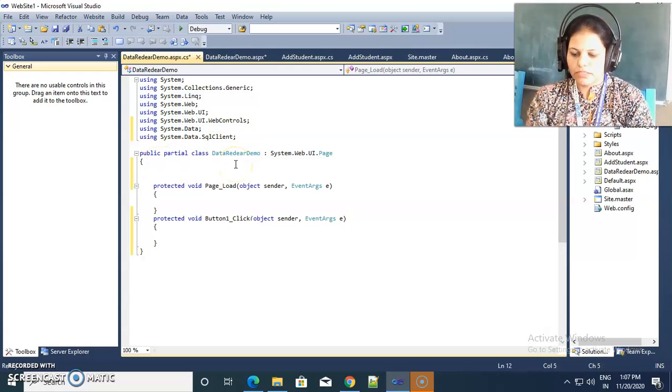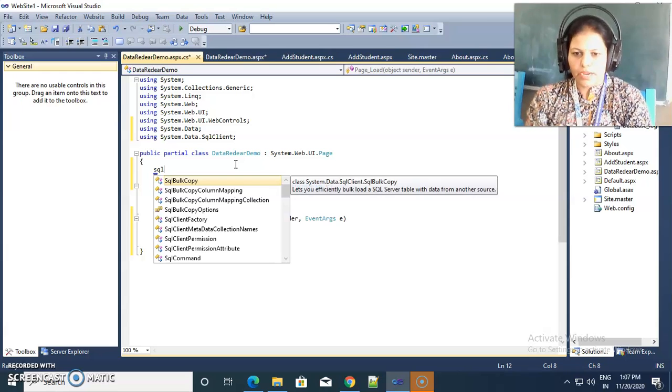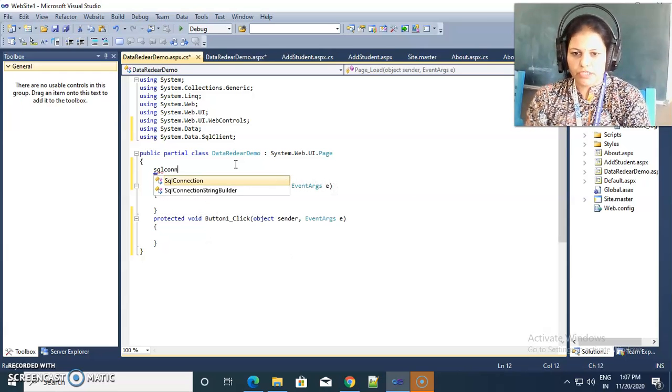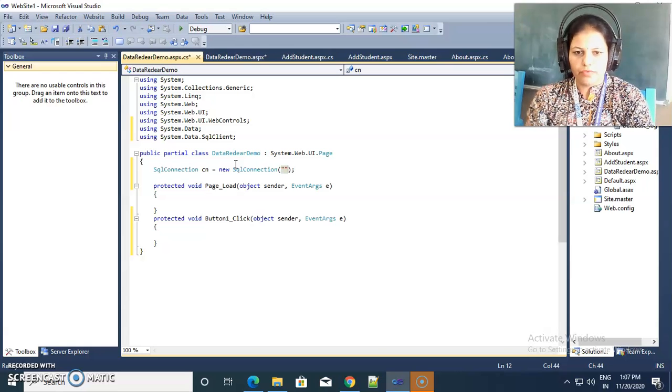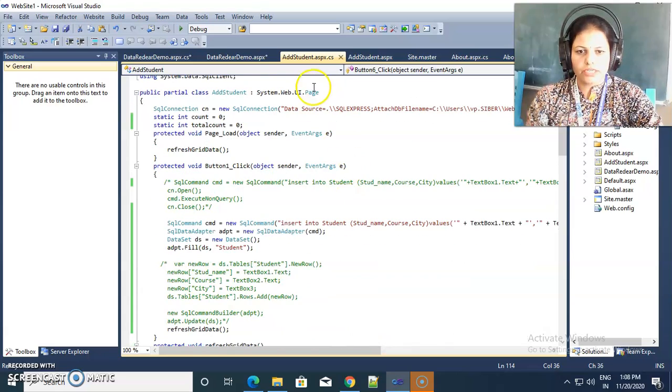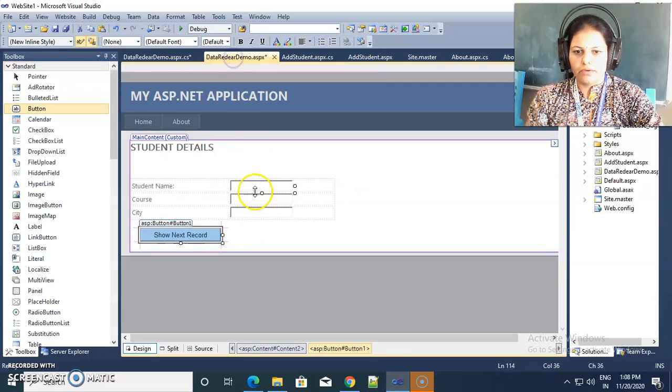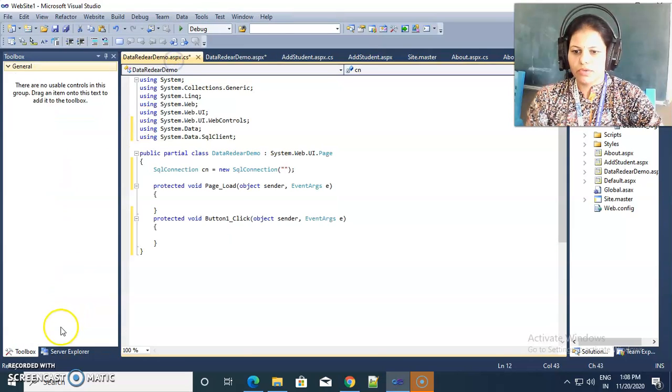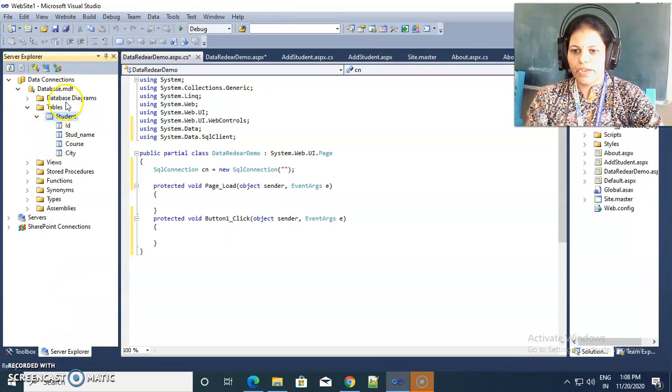Inside this class I am taking the object of SqlConnection, cn is equal to new SqlConnection. Inside this we need to give the connection string. As we know how we can give the connection string, we take it from the SQL Server database.